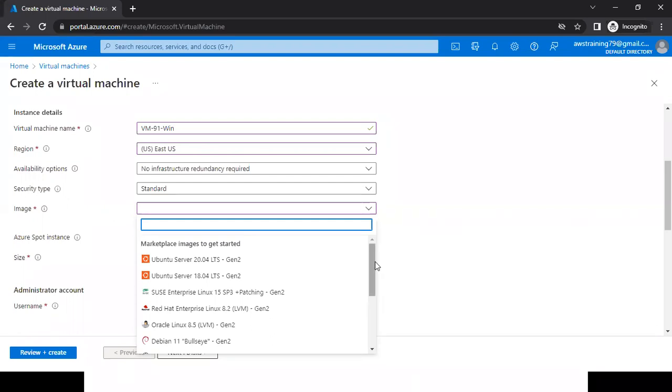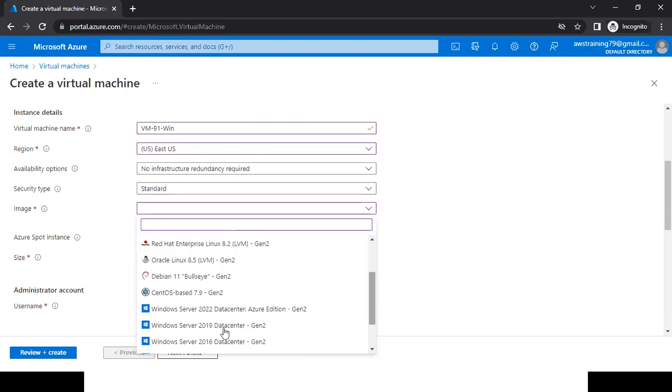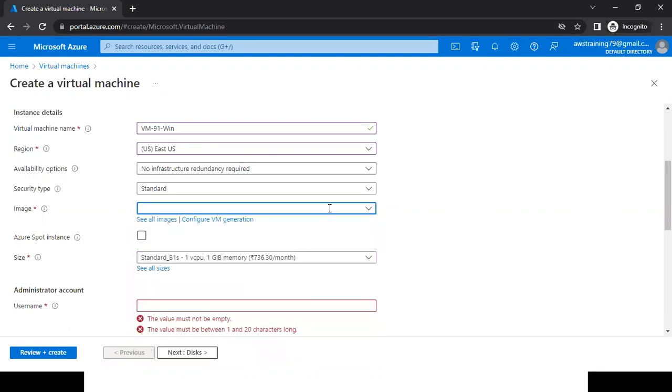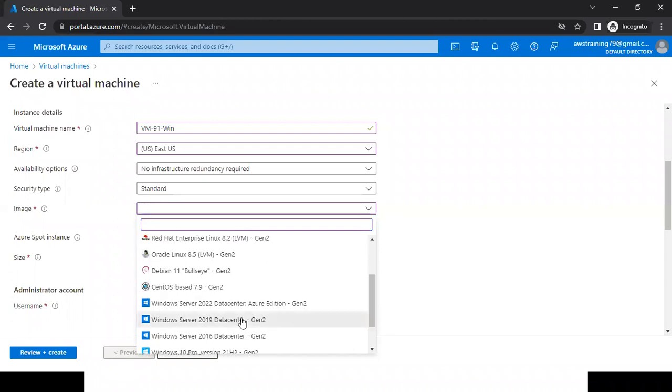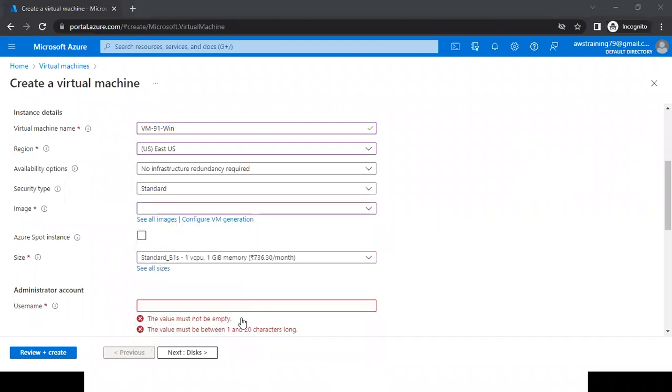Now, guys, see very carefully here. I'm showing you one important thing. Right now, when I'm selecting the machine, Windows Server 2019, it actually gets selected, but sometimes in Azure, it shows as blank. Even in real time this sometimes happens. But don't worry.